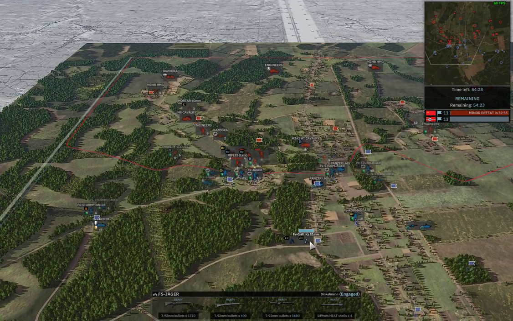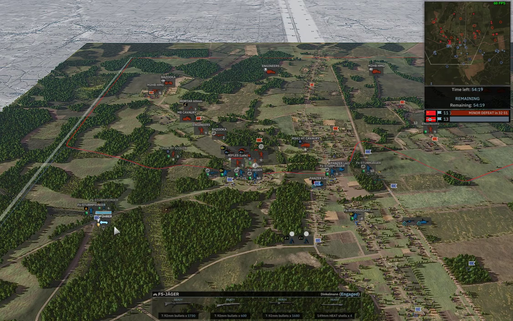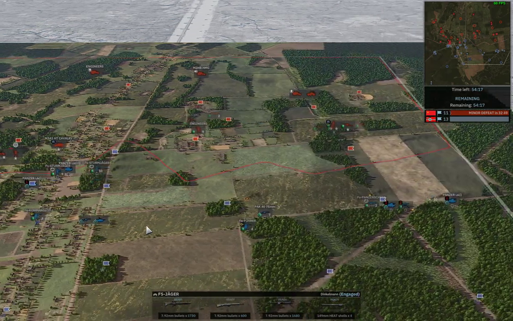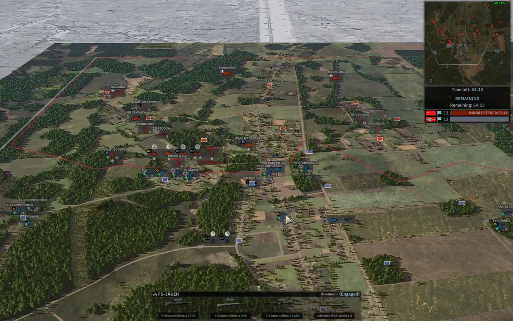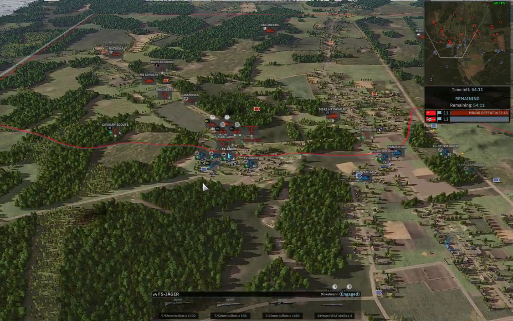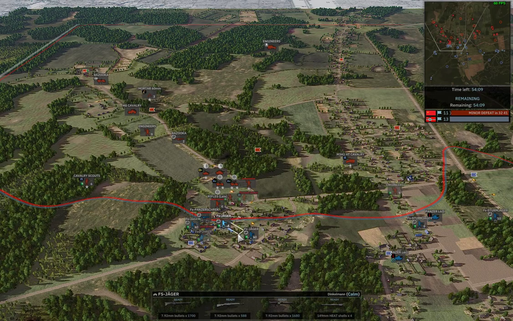So I brought in my mortars. I kind of forgot about them initially. Here's a Führer just to up-vet these guys. And you'll notice I'm going to be popping Führers all over the place. I've got 9 of them by the time I get into the B phase. 3 in the first, 6 in the B.